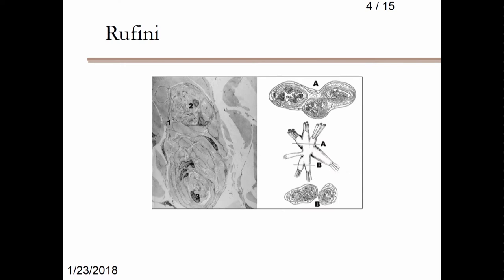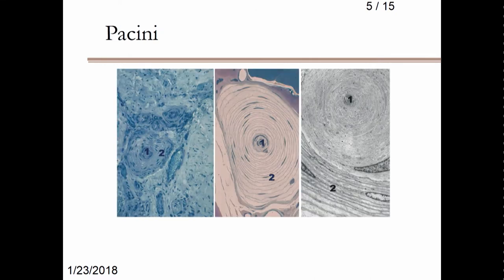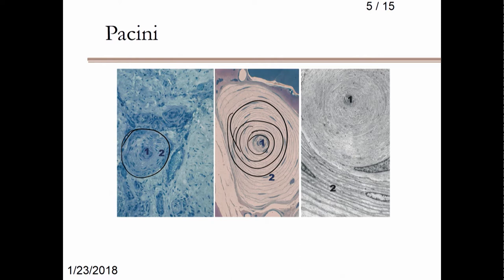People have looked at the cross sections of each of the sensors and given you the diagram of these things. If you look at the Ruffini disc, it is something like this. It is like a body where there are cross sections of different endings going over here. This is our Ruffini discs. This is the Pacini. Pacini is the one which is sensing your vibration. And all your stomach has these Pacini receptors. It is sensing slow movements to very high frequency movements. You can see that there are layers and layers of tissues around the sensor, and these are all very important. We are going to see how each sensor actually transduces the stimulus to electrical impulses.